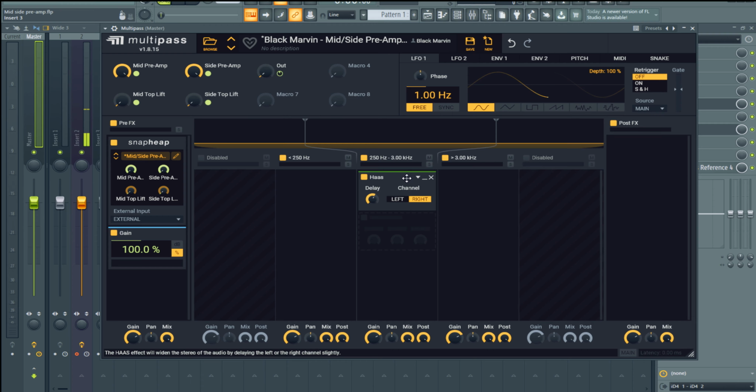And that millisecond delay will trick your ear into perceiving a stereo separation or some sort of stereo expansion. The reason I'm explaining this one to you is because I'm using the same logic for the mid and side preamp. Because there's a different setup for the mid and the side, it's going to trick our ear into perceiving that there's a difference in both the mid and side signal.